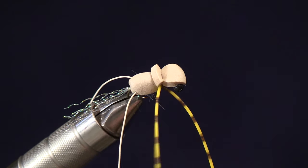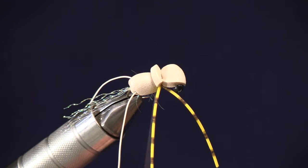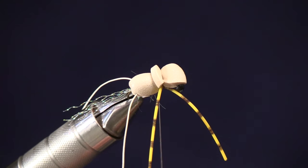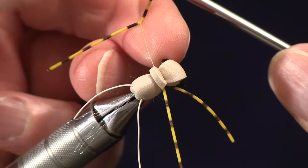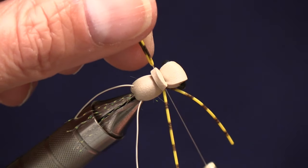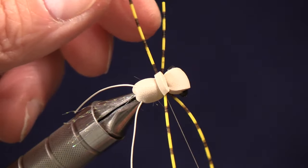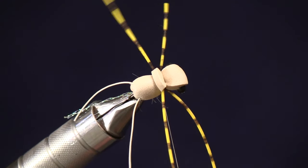is bind both sets of legs, both pairs of legs, with one turn of thread. So I've got this one turn that's holding those legs, and I've got the vise turn so you can see what I'm doing. And I'm going to bring the second pair of legs, the second strand, down to the body, a little high because thread torque is going to twist it, and then pull that tight. And so you can see the legs are really sticking out to the sides already.